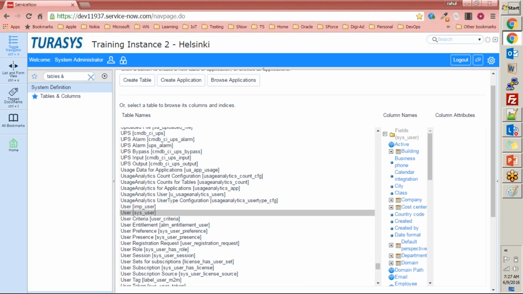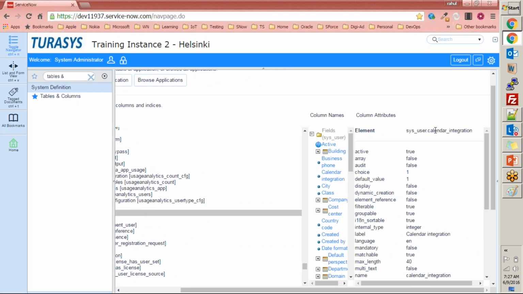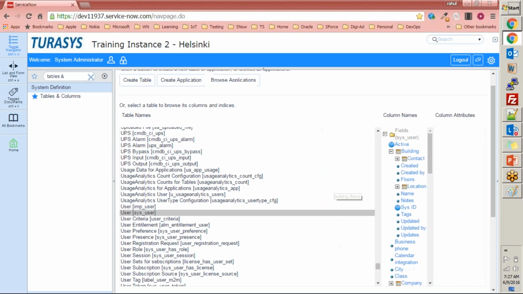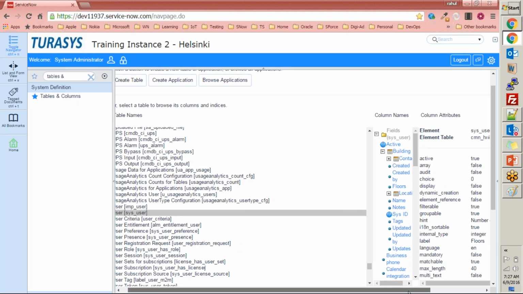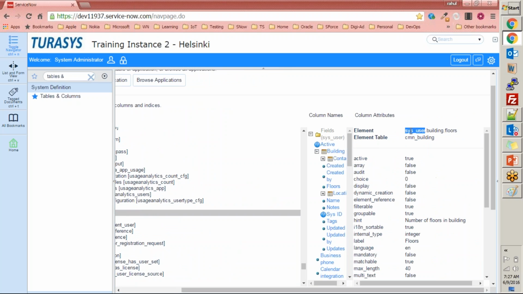If you have to do calendar integration, you will do sysuser.calendar integration, right? But if you have to access a column from the building table, let's assume you want to go to floors, see the change here. It says sysuser.building.floors. Make sense?